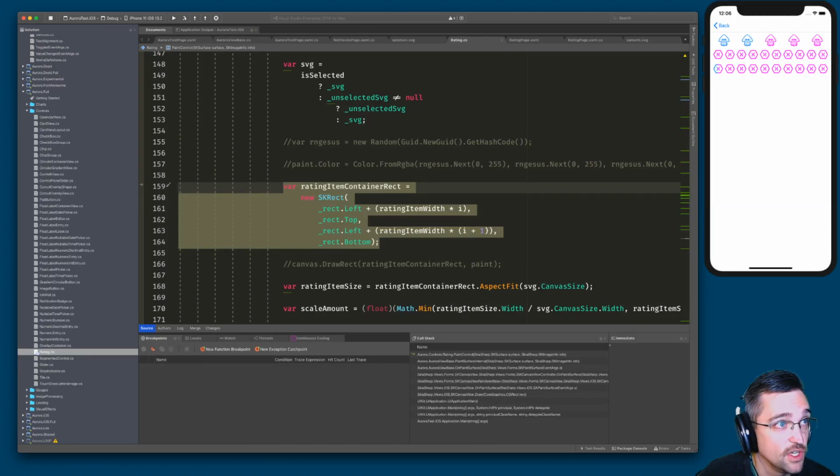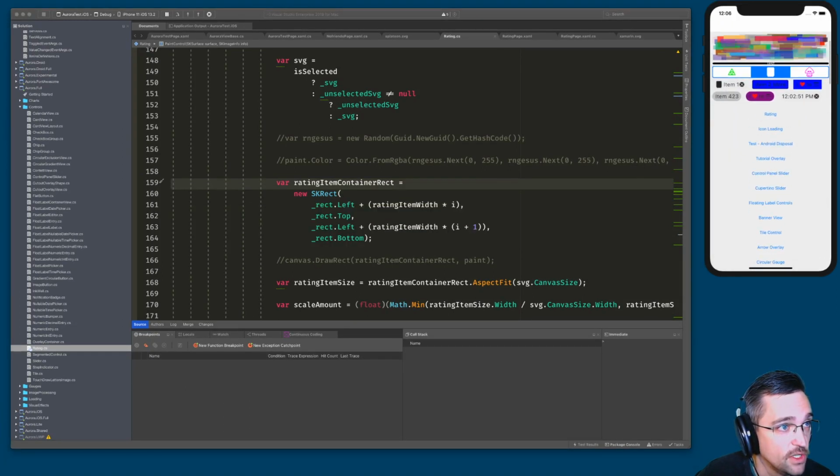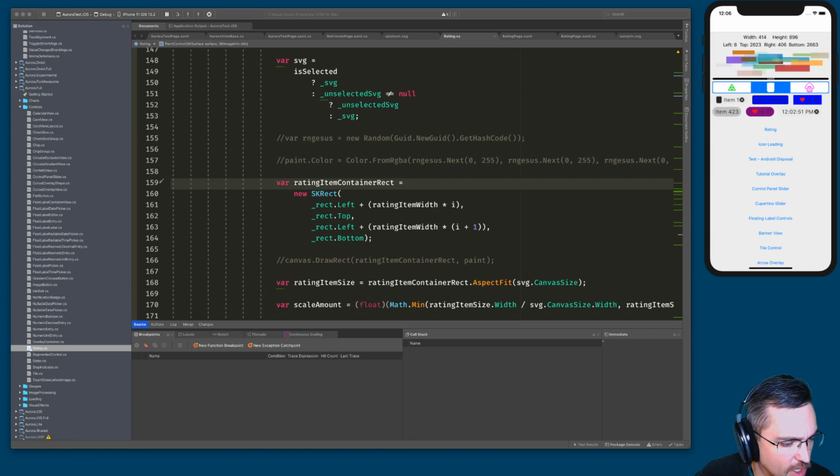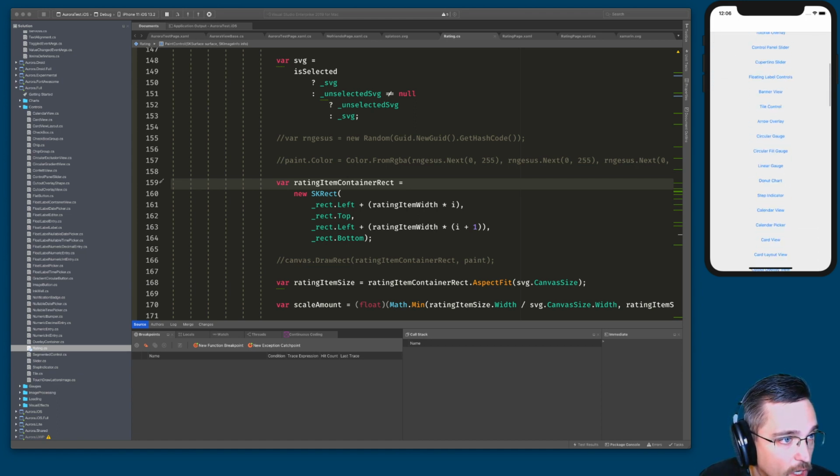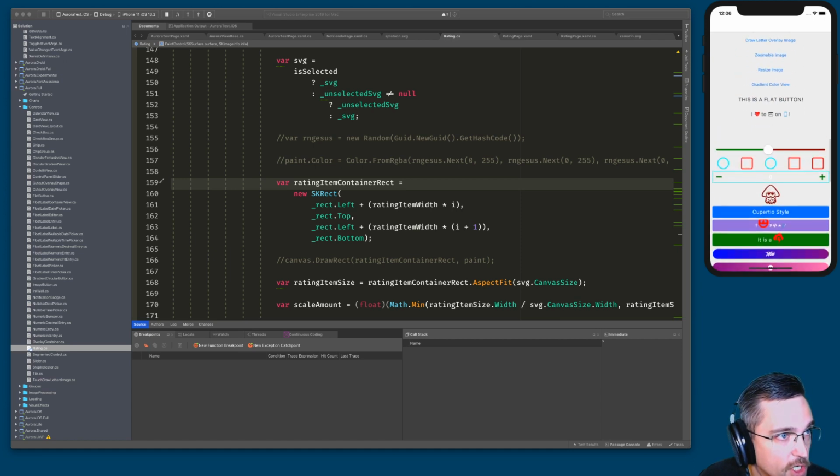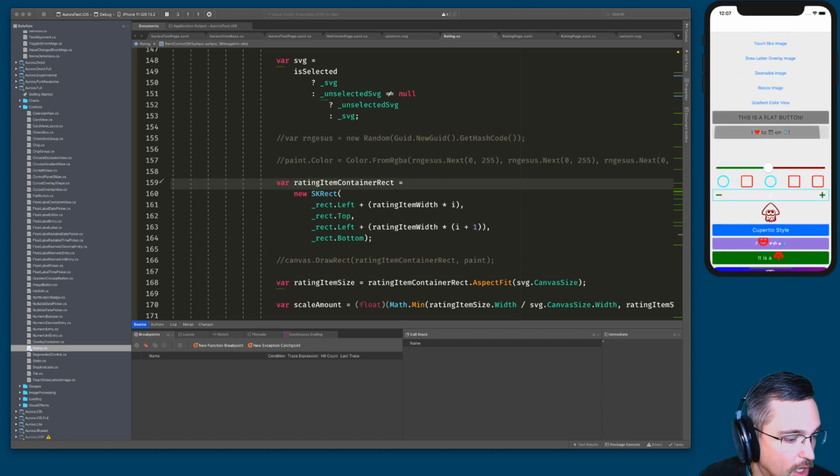I'll take this breakpoint off. I can show you some of that support. So I just added it, like I said, and it'll be in our next release. You can actually see it. It might be a little hard to read because the coloring's kind of funny here. But this is a chips control that we just added, and you can see this is actually using icon fonts for the text display. So you can choose either regular text or icon font text in here. So I've got like the I love to code. And that'll be true for pretty much any of the controls that we do all the drawing on. You'll be able to use icon fonts going forward.